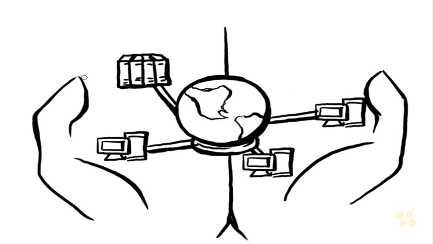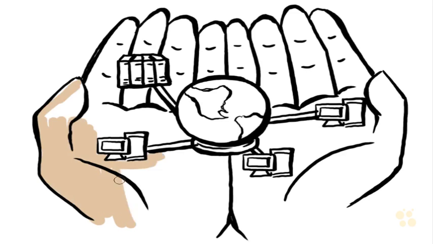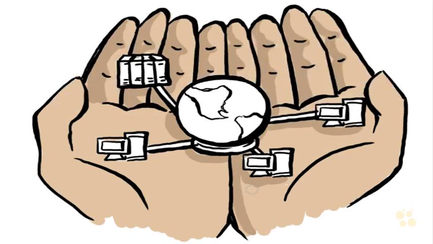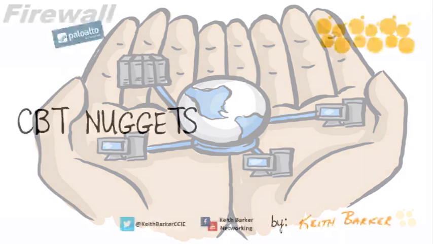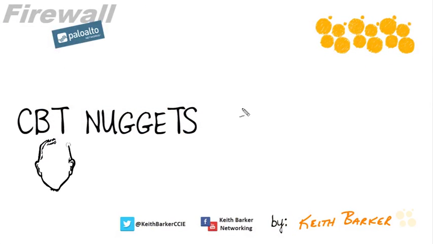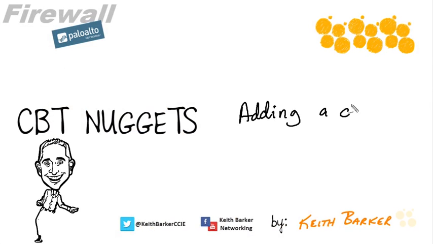If we want devices from all over the internet to be able to connect to our Palo Alto firewall and verify that they're talking to the right device and use SSL, we are going to need a digital certificate that can be verified by those browsers on the internet. And one solution to doing that is to get a certificate issued to the Palo Alto firewall from a certificate authority that's part of the public key infrastructure.